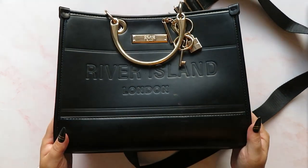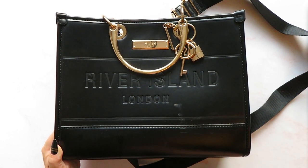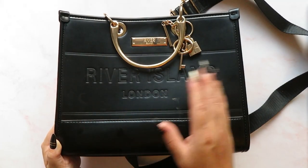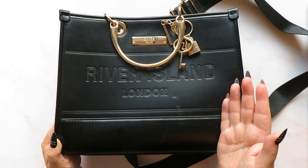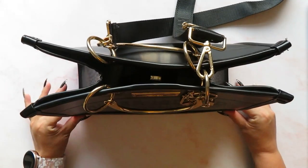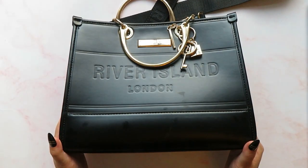My bigger bag that I use at the moment for this purpose is this one from River Island. I just think it's absolutely gorgeous - it's like a tote style bag. My unicorn bag as you guys know is the Marc Jacobs tote bag, the mini one in the tan size. I would die if I got that bag, I would love it so much, but unfortunately it's more than a little bit out of my price range. So I thought I would go for some kind of high street alternative. I know this isn't exactly like that one - for starters it's more of a pleather rather than a grainy leather, not real leather. But this is the high street one that I saw and I really liked it. Size-wise, it is quite big - you can still carry it as a crossbody.